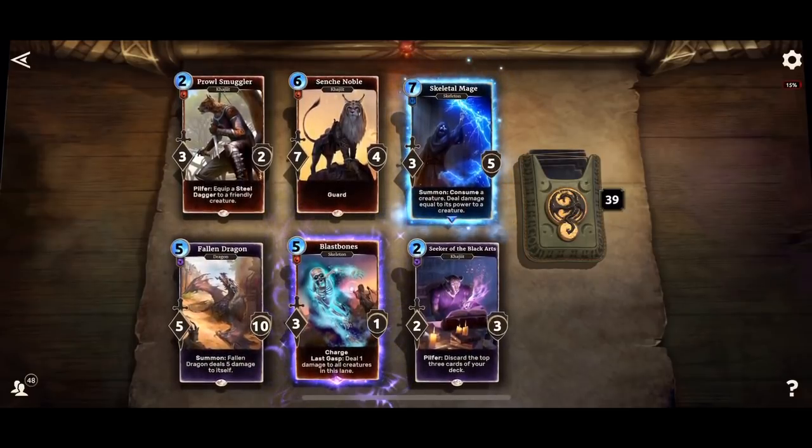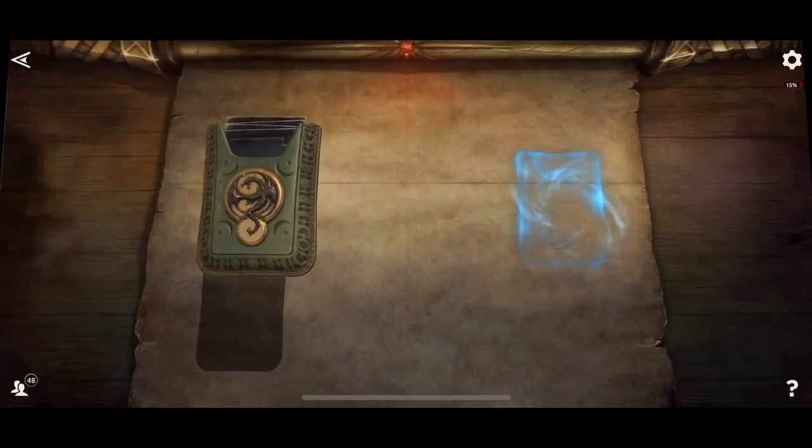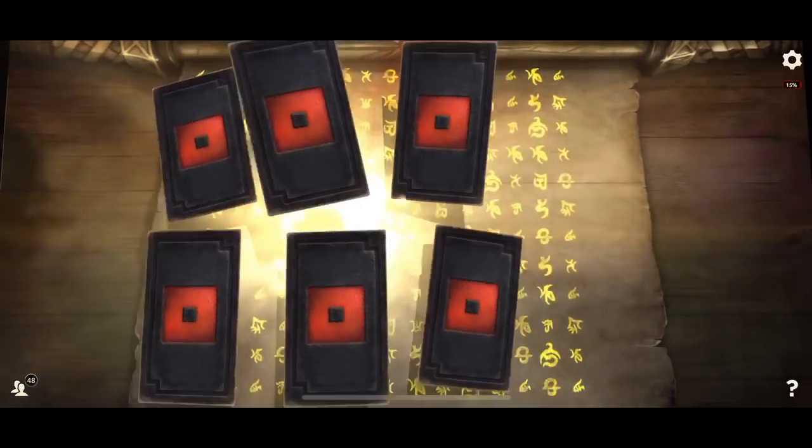Another Seeker of the Black Heart. So yeah, this is the card I was mentioning. Discard the top 3 cards of your deck. Combine this with Rune Chamber, and you've got yourself a nice combo.